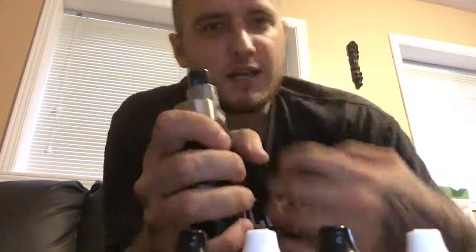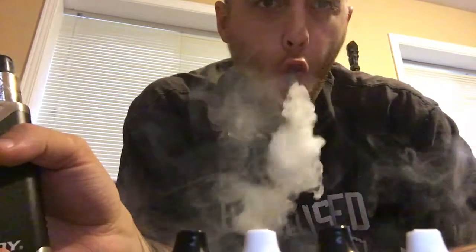You get a nice mixture of berries. It's kind of sweet on the inhale and just the right amount of tartness you get on the exhale. It's actually really nice. I'd say it's a kind of summerish, just nice and relaxing on the deck on a nice sunny day type of vape. It's actually really good. I like it. First one's a hit.